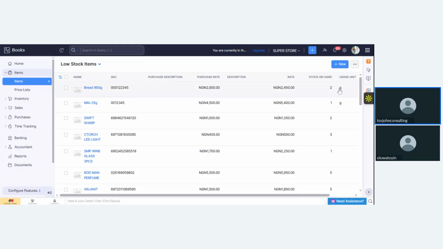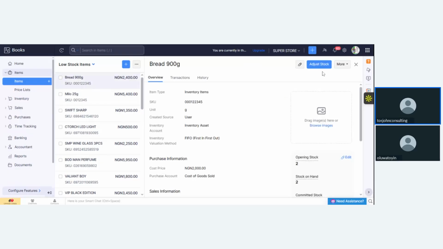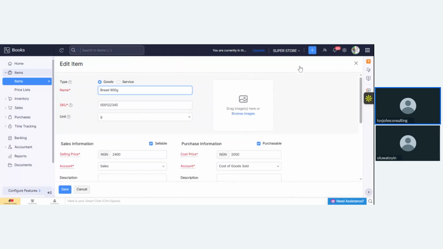So the measurement unit. So if I click on this product and you want to see how it was done, you can actually click on it and see how it was registered. So let me say edit. So you can see it's bread 900 gram.